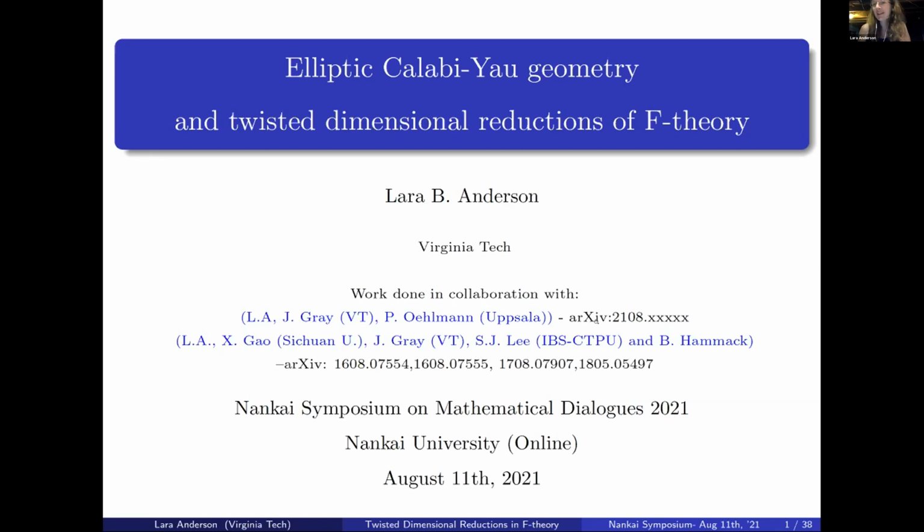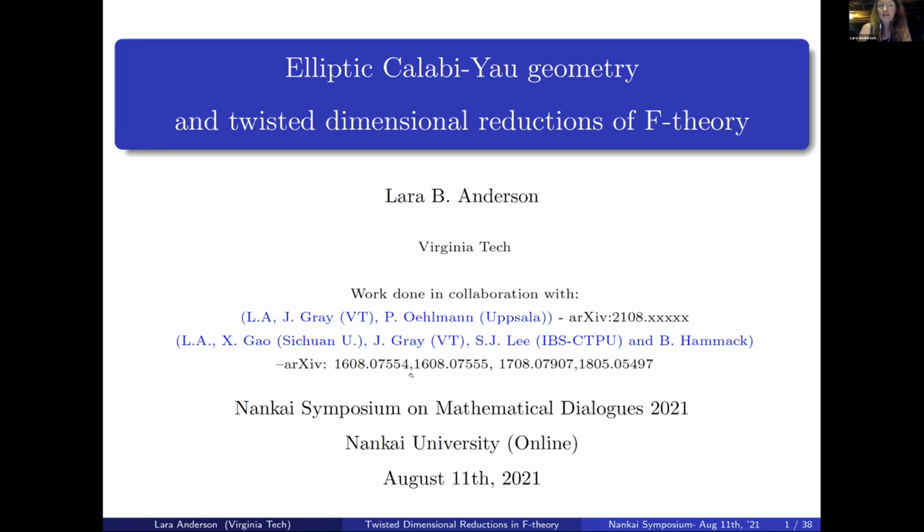I'm going to be talking today about primarily work that is in progress with James Gray, also at Virginia Tech, and Paul Ullman, who is at Uppsala. It's a paper that we've been working on for quite some time and hopefully will appear very soon. I'll also refer to some older work with various collaborators as well.